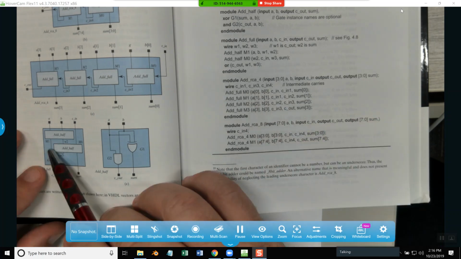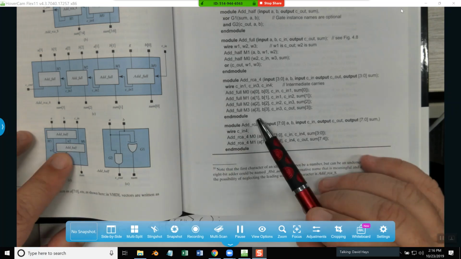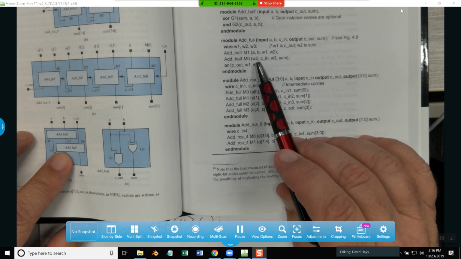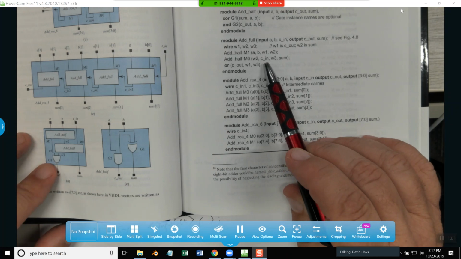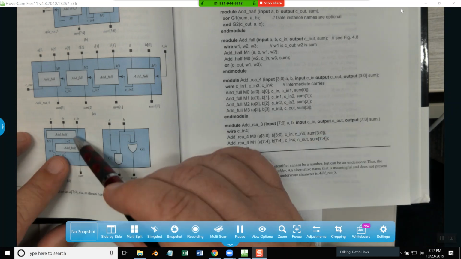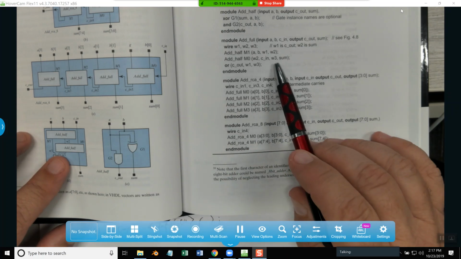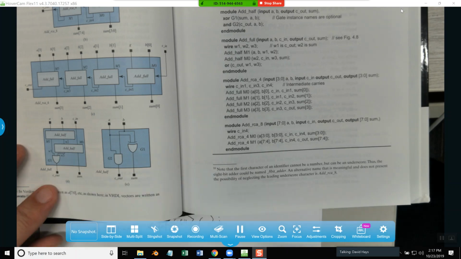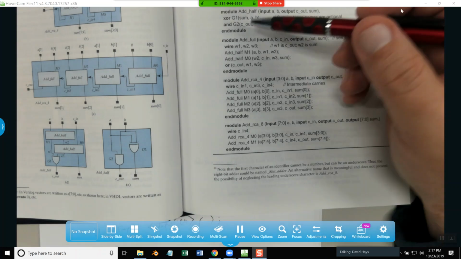That W2 is going into this half adder, which corresponds to the W2 you see right here. It's also having a CN. Where's the CN? Okay, here's the CN coming in here. And then taking away W3 and sum. W3 is coming out here, and sum's coming down here. Is that making sense so far? Okay.